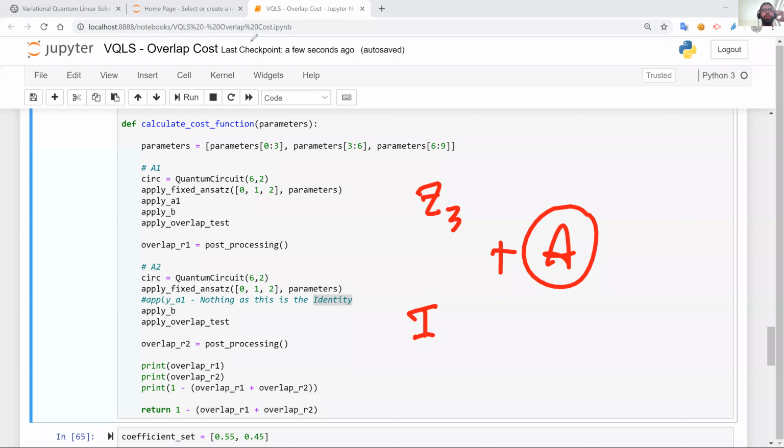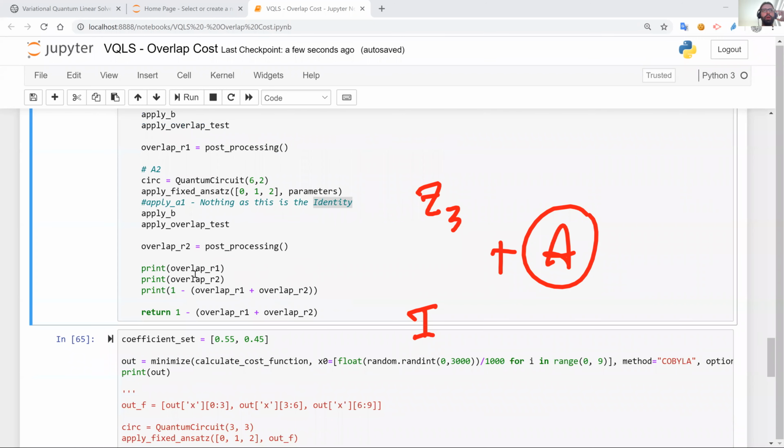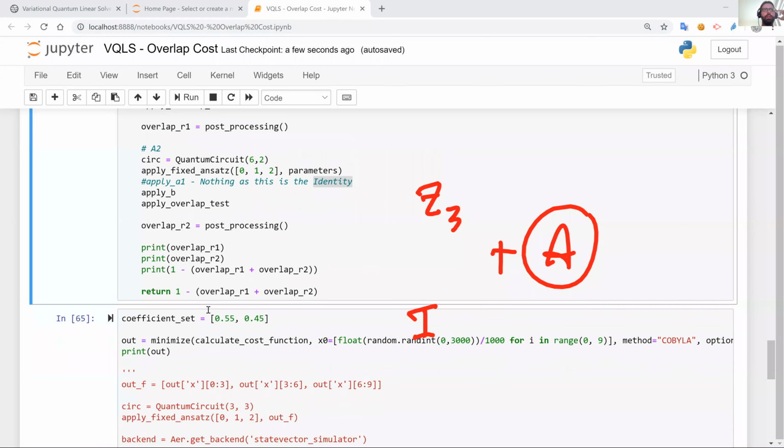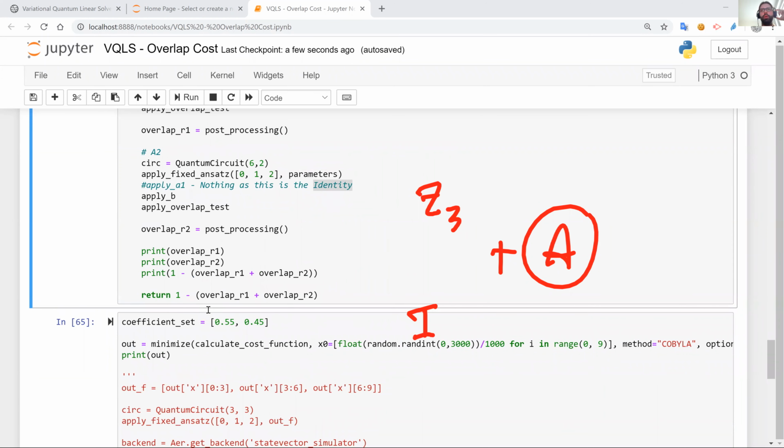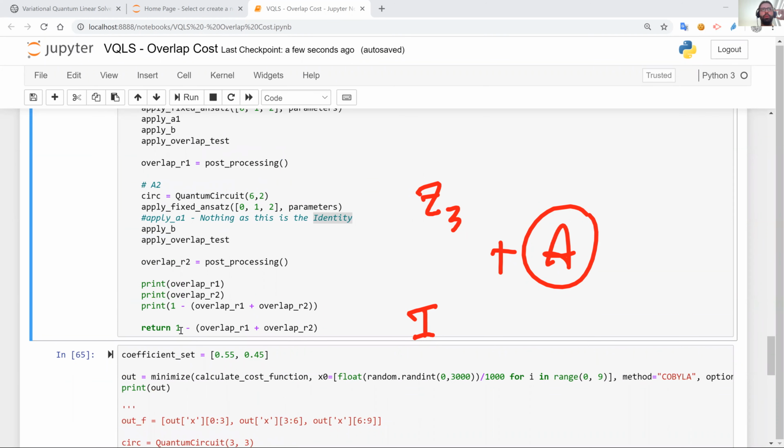And what we want to do is add all those things up and return it. And the idea is this is supposed to give you, and it's 1 minus these, because we want to minimize it. So if they are the same, we want the solution to be the minimal, so we want to return a 0. If they are the same, we're going to have a 1 in here. And yes, basically, I might have to normalize that as well. I don't know, but that's the idea, I think, right?